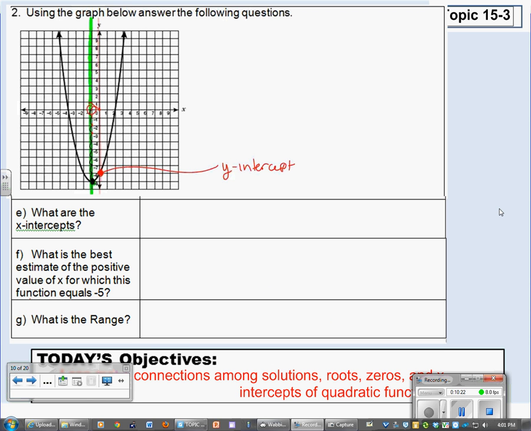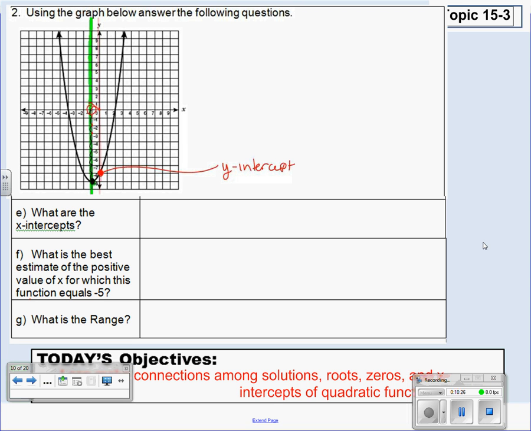So now we want to find the x-coordinates, the x-intercepts. Because it's an x-intercept, intercept means touch or cross, so I want to find out where it touches or crosses the x-axis. I'm going to highlight my x-axis again just so I can see it. It is labeled, and it's the one going left to right. And I want to know, where does that parabola touch or cross the x-axis?